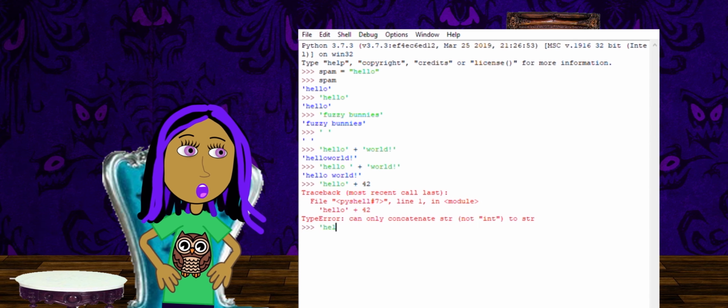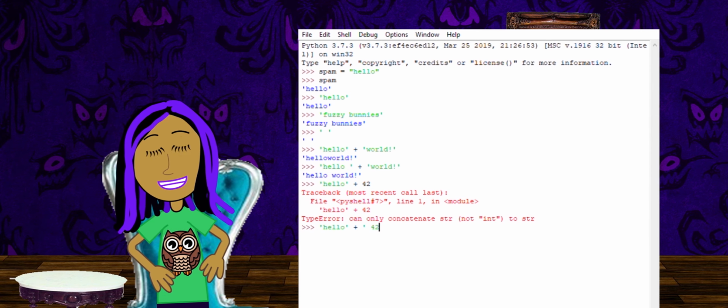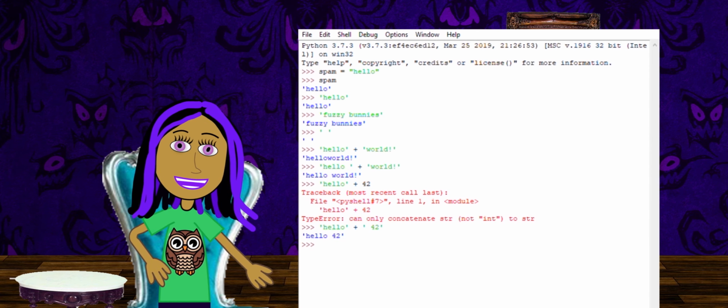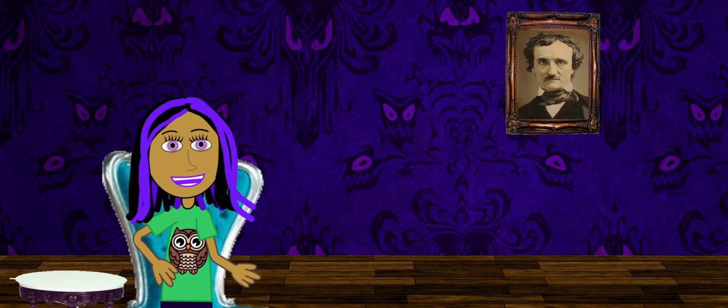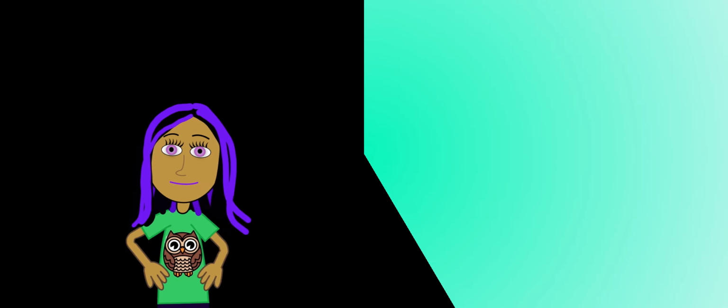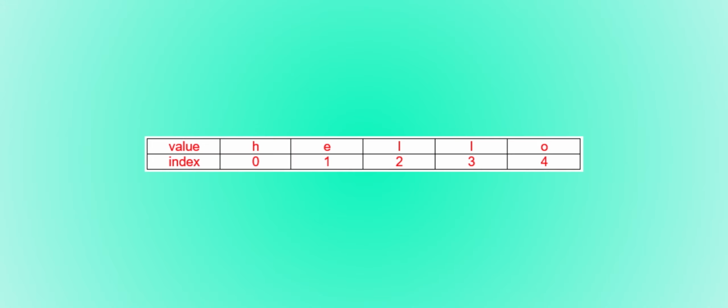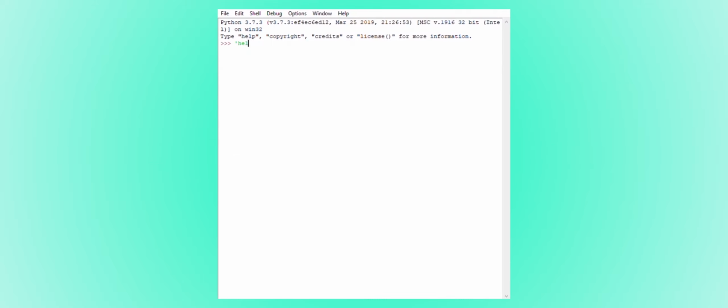Let's say you only want one part of the string to print, maybe even just one character. This is where indexing comes in. Each character in a string holds a specific position relative to the other characters. Let me show you what I mean. Look at the string hello. Indexing starts at the beginning of the string with a value of 0 and increases by 1 for the entire length of the string. Therefore, H has an index value of 0, E is at 1, all the way to O at index 4. Here are a few examples of how to use this concept.